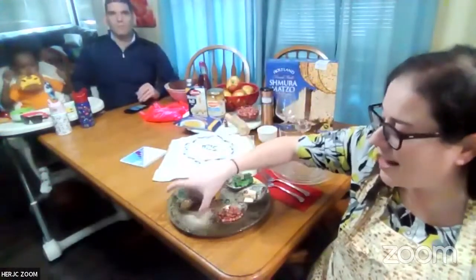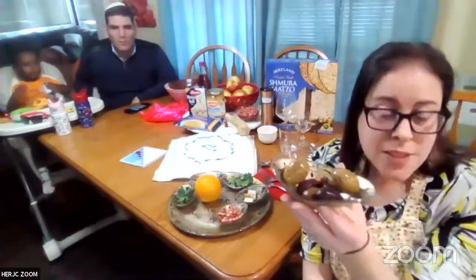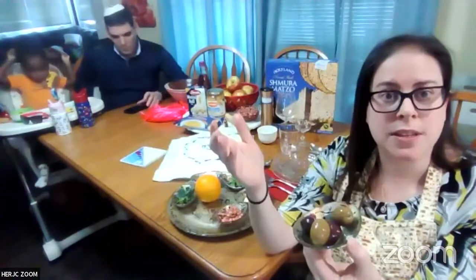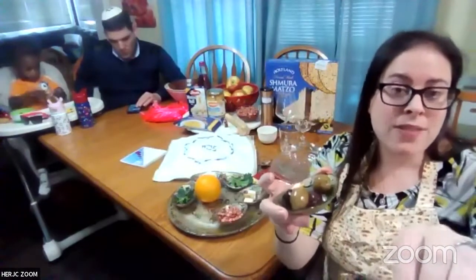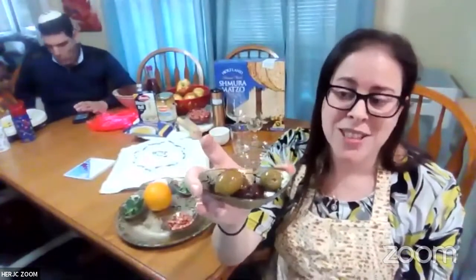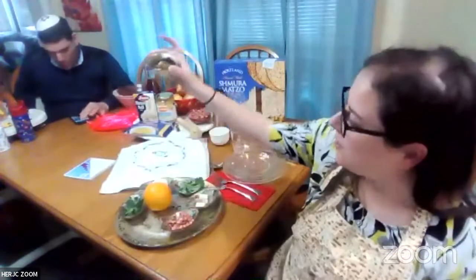And then the last thing that I have are olives. Has anybody ever had olives on their Seder plates before? So olives represent the knowledge of the conflict between Israelis and Palestinians currently in the Middle East, and a reminder to us that there is not peace on earth everywhere, and that we have to continue to pray for peace on earth. And so we have olives to represent that Middle Eastern spice on our table. Would you like an olive?